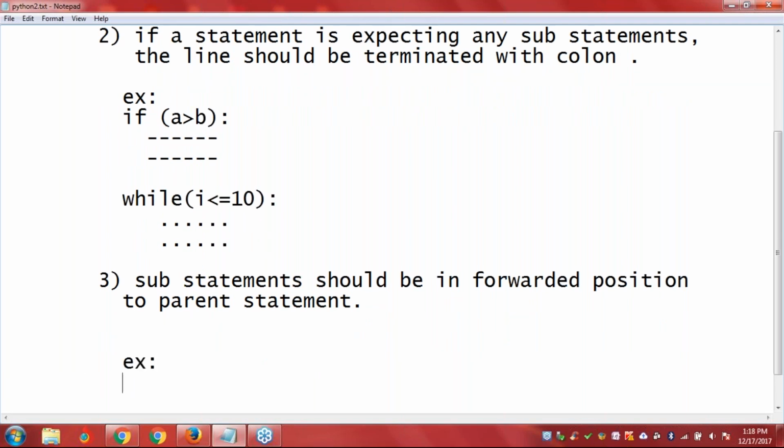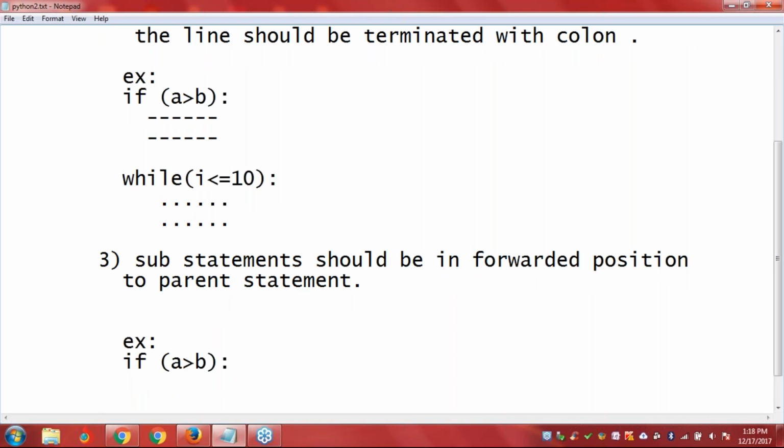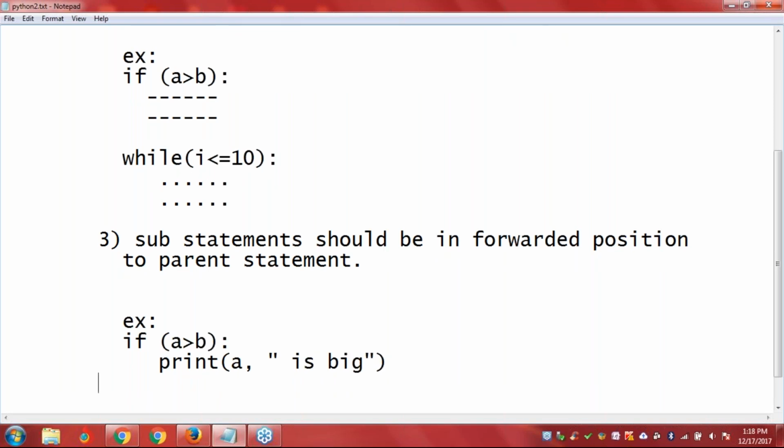Example for this. If A greater than B, print A is B. So here print is a substatement, but it should not be started in same parent statement position.